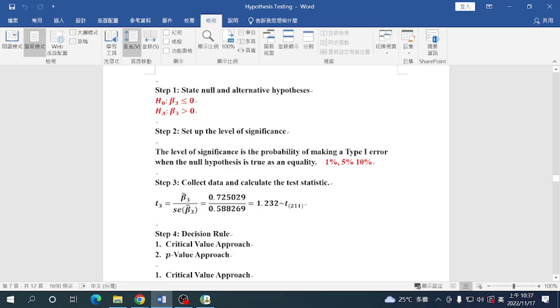So what's the critical value approach? We have to decide the critical value, right? What's the critical value? First of all, let's know the degrees of freedom. We have 215 observations minus 4, so it is 211.